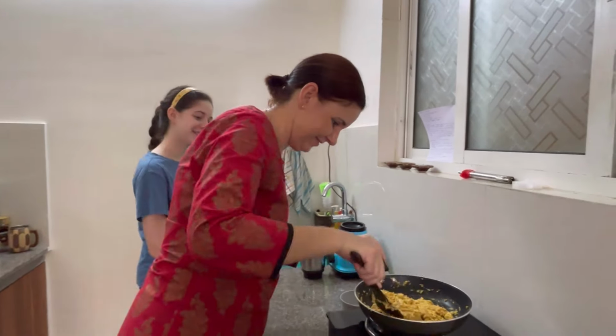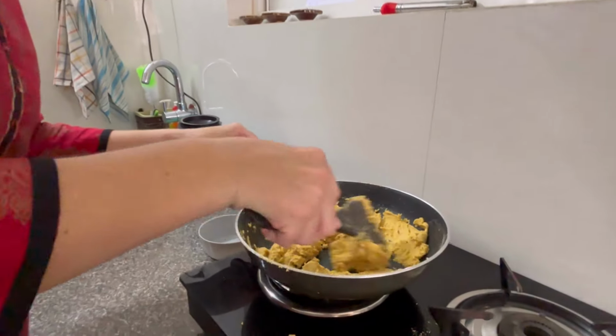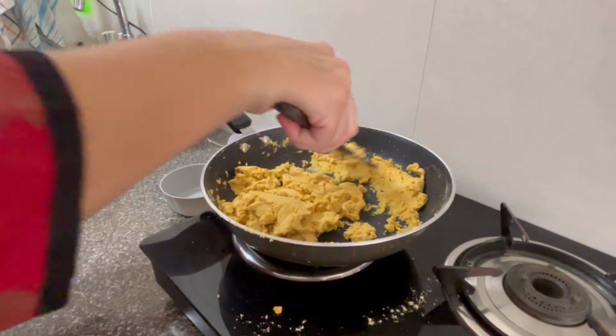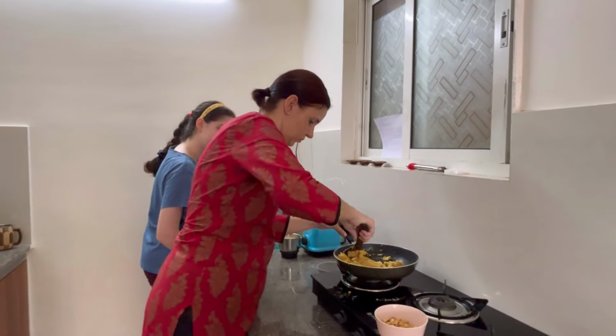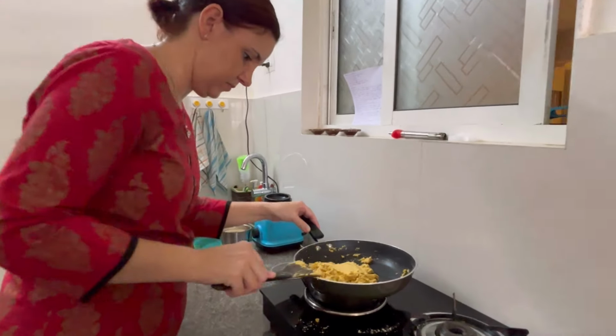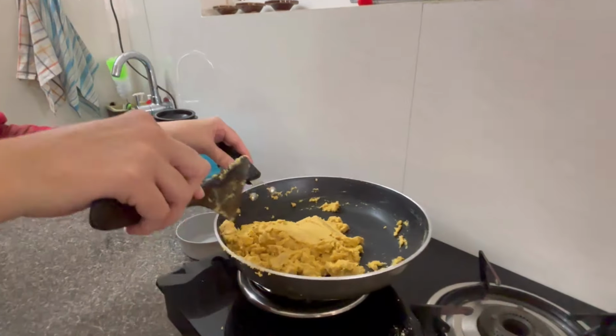All right, so there we go. Let's get back to mixing it a little bit, and then I will just let it cool down, and then we will add in the rest. Okay, so we let it cool down while we get the other things ready.